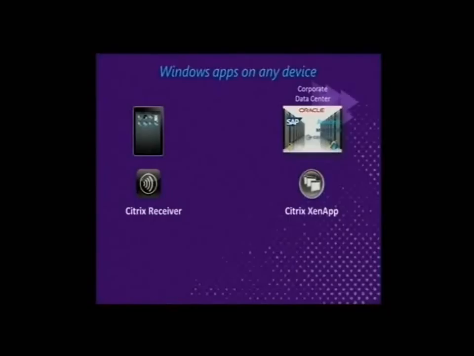Windows apps on any device, again, looking at what we can do from the receiver, and an iPad is just one example. It's really taken a lot of the things by storm, but you're also going to find that other tablets are also making headway as well. iPad just happens to be one of the ones you hear from a bigger marketing perspective as well as market share. But either way, regardless, the objective is still the same in the end. Get whatever device it's coming from to the destination, and that destination is pretty much always going to be a subset of Windows-based applications or Windows desktops.